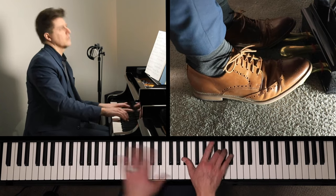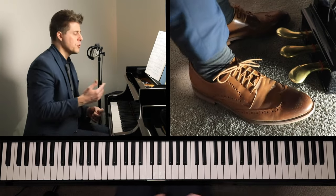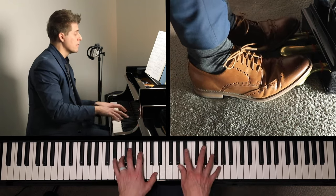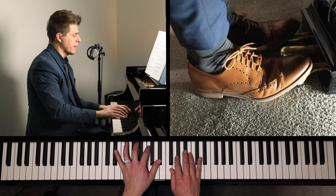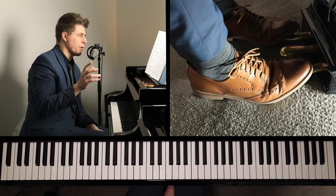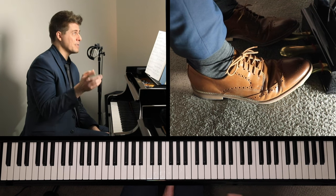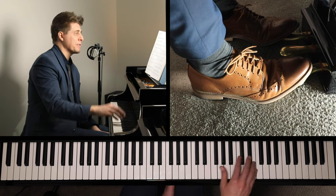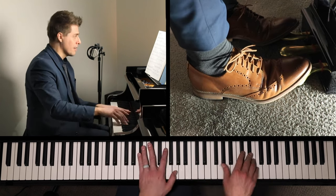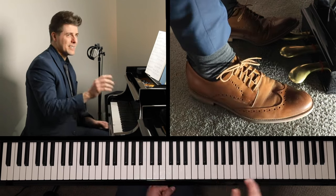There are places where I'll put trills on the beat in Chopin, but the norm is to do them before the beat. So same thing there. And I like a four note trill there. Again, whether you do a three or a four note trill depends on the voice leading and it depends on personal preference. Again, the norm is to do a four note trill, but throughout this piece, I'm doing a lot of three-note little trills. So this is a perfect example right here. I think that sounds too busy with the four-note.